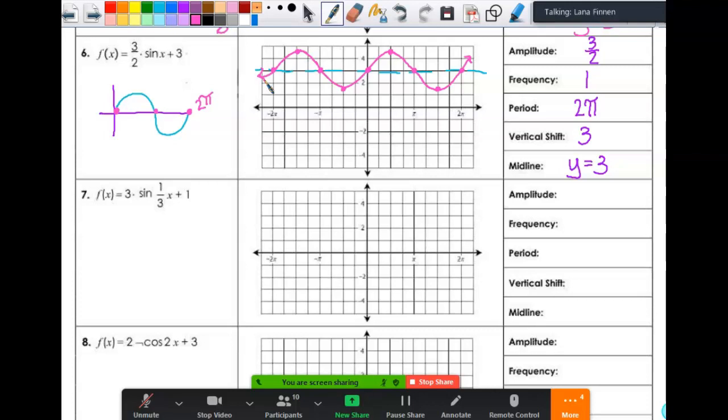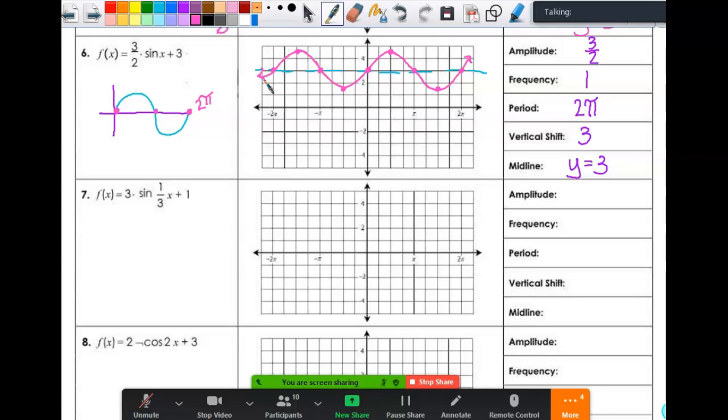And it's a little easier when your midline is farther away from the axis to remember that everything's going from the midline. But the closer the midline is, like if it's just at 1 or -1, sometimes you need to remind yourself you're going from the midline and not the axis so you don't count wrong, because you can confuse yourself in that. Okay. Any questions at all on number 6? Are we good?